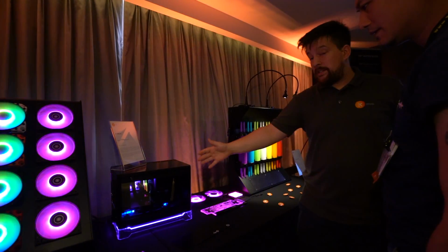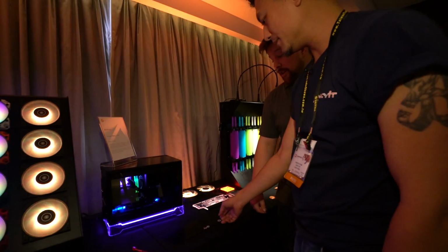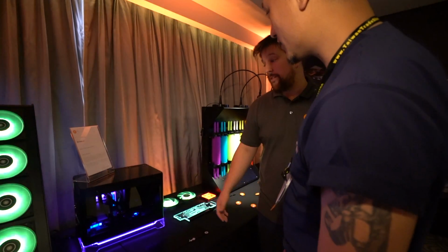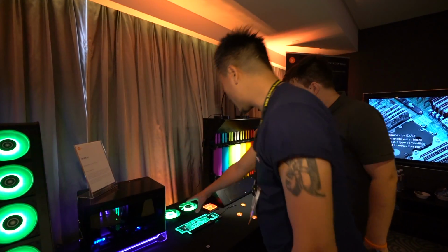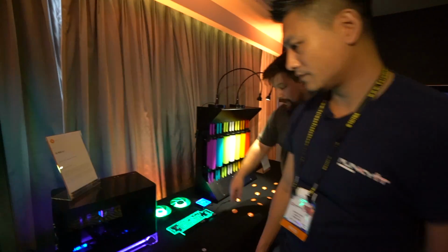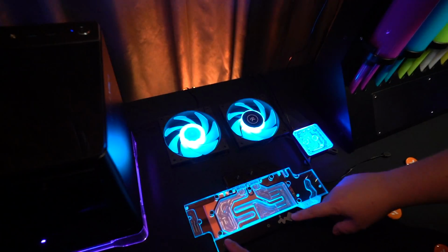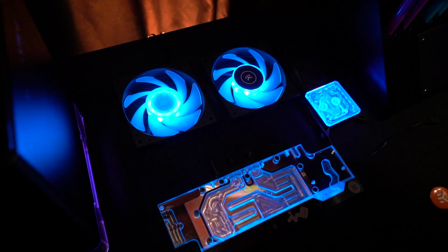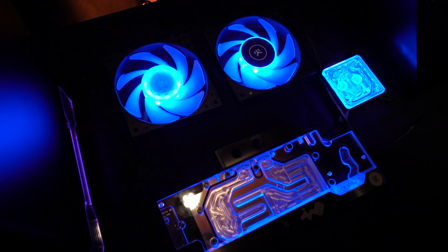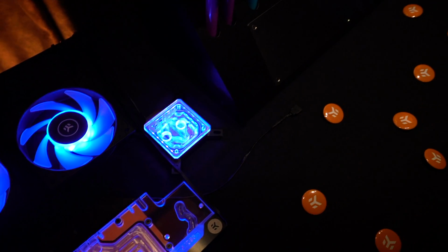Okay, cool. So it's actually quite a powerful gaming and productivity machine in a very small and compact package. Right now it's running at almost full speed, so it's running some benchmarks. Nice, it's not very loud. This is just the fans that you had before. Those fans are the same as the ones on the stand. And this here is to show some custom-made In Win parts, basically the same stuff we've seen over there.